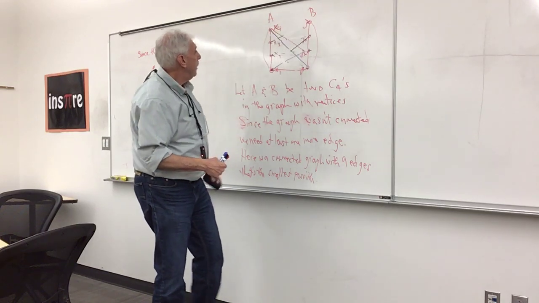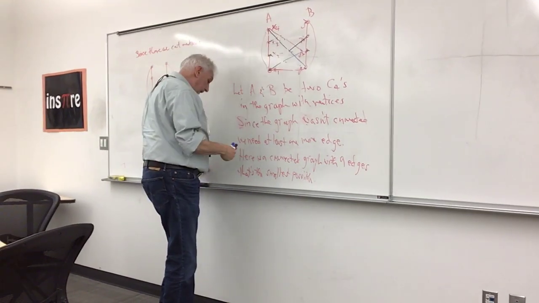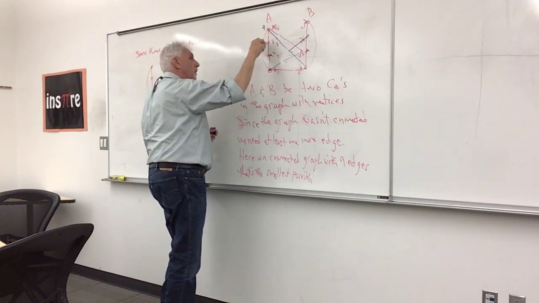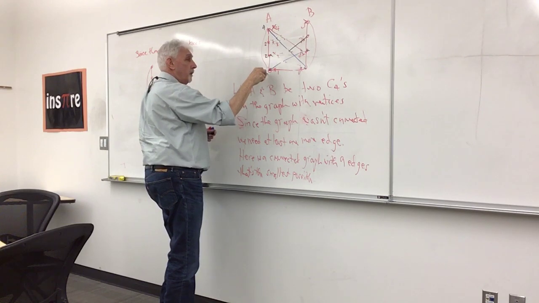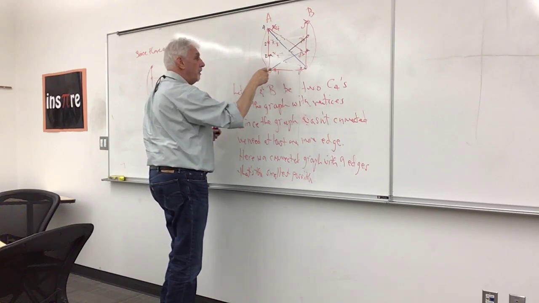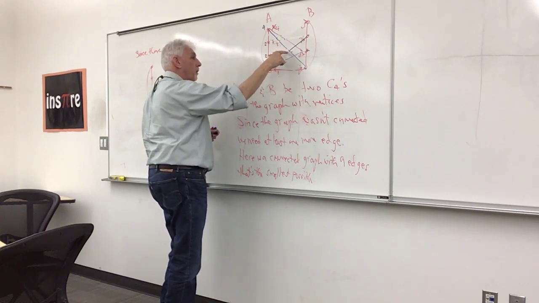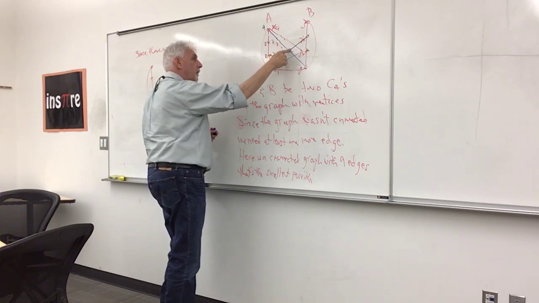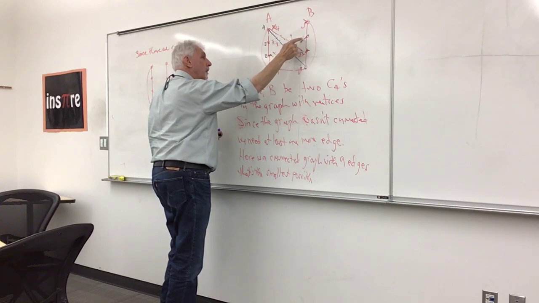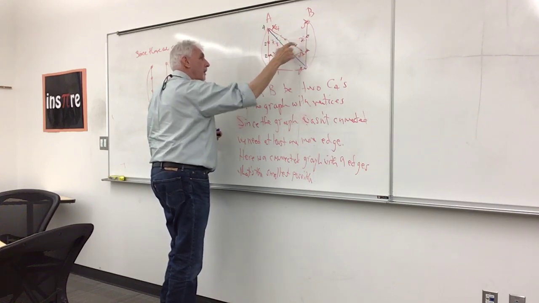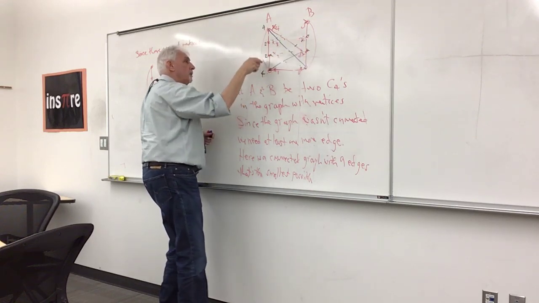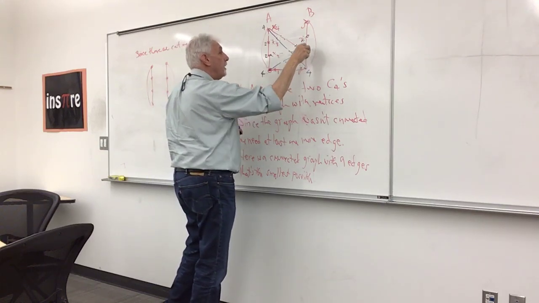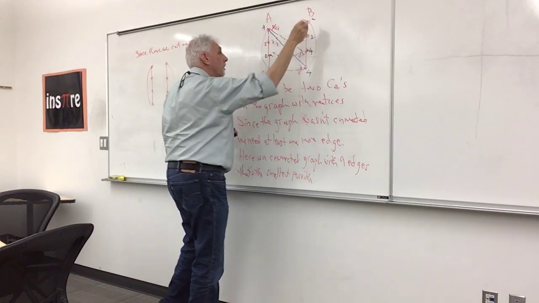And at this point, what do we have? We have vertices of degree 4, 4, 2, 2, 4. Wait, do I want a 4? Is this black edge in here? No black edges, the blue ones. Oh, the blue one is, okay. So this is 4, 2, 2, 4, and this is 4, 4, 2, 2.